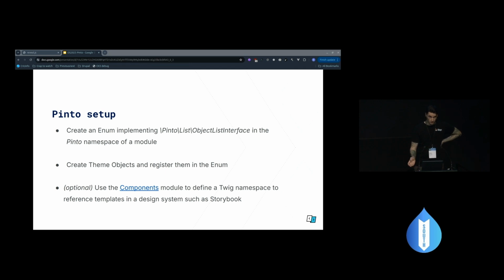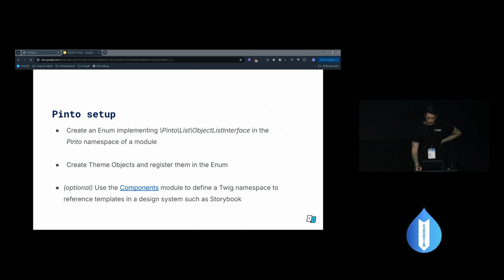Your theme objects get registered as cases on the enum, and then the enum can provide additional logic, such as template discovery, CSS and JavaScript pathing, and you can easily integrate this with something like Storybook or another design system. We use the components module to register a custom Twig namespace, for example, to point to templates in Storybook, so they get reused directly in Drupal.